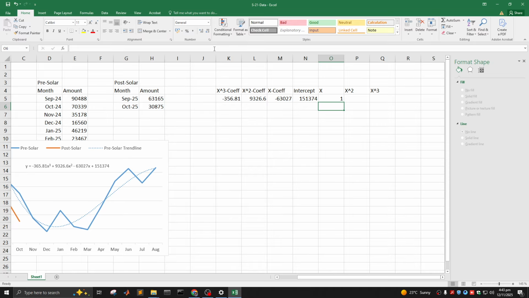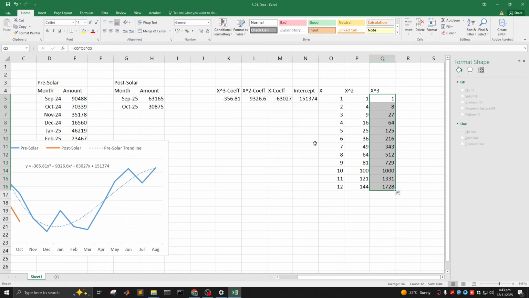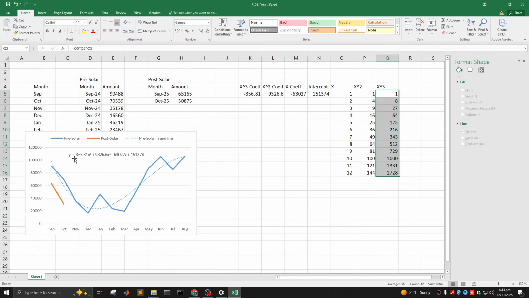All right, so x is 1, 2, 3, and I'll let Excel identify this trend until 12. This is simply x times x, and extend this for x squared. This is simply x times x times x, x cubed, and it's going to be this, right? The coefficients are the same, all right? We don't see a change in coefficients. They're constants, they're fixed. Only the x variables change for different months, right? And we're going to compute a y for this.